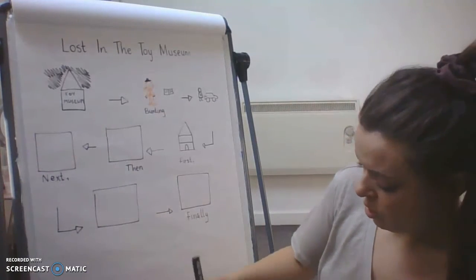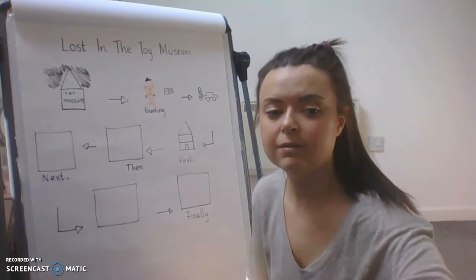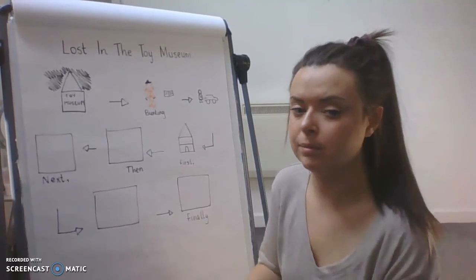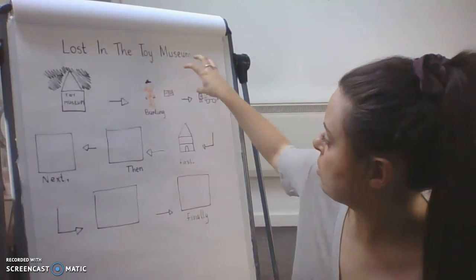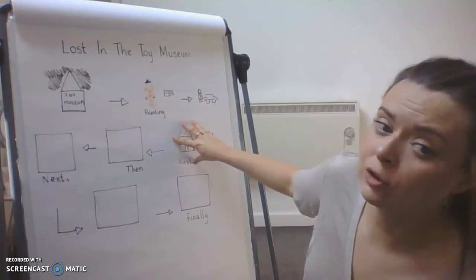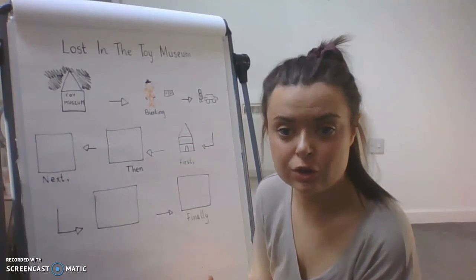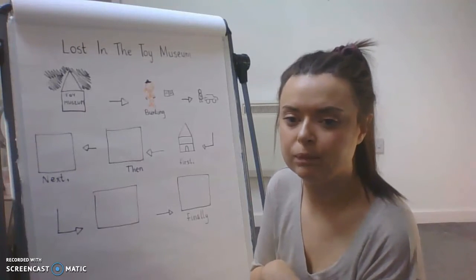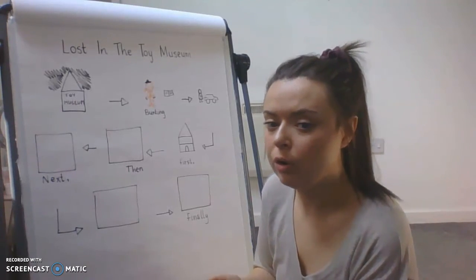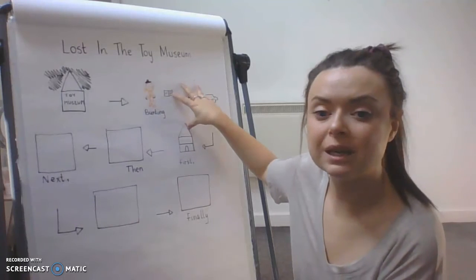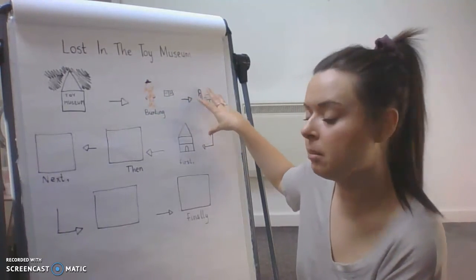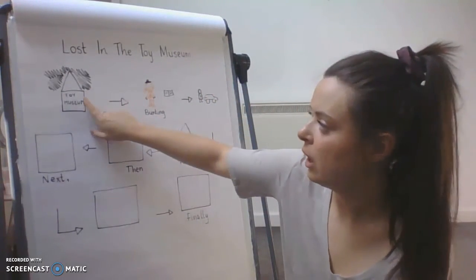Okay, so all together, I've only drawn, let's count with me, 1, 2, 3, 4, I will have drawn 5, 6, 7, 8. So there's only 8 pictures that represent this story. Okay, so it's not a lot, but it's enough to show us the key parts of the story to help us remember. Okay, so I'll remind you again.